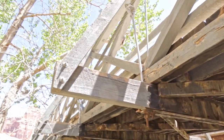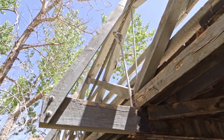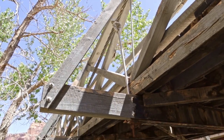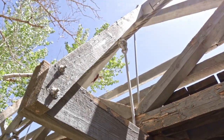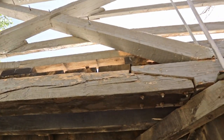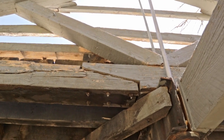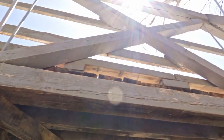Well, they just stuck an outrigger here. Yep. Bolted it to the beam. All that does is keep the side railings from getting all flimsy. Yeah. It's all triangulated for support, huh? Yep. That's interesting. Look at this. It looks like a hinge there. It's a giant shiplap. Yeah. Where they splice the two sections together.